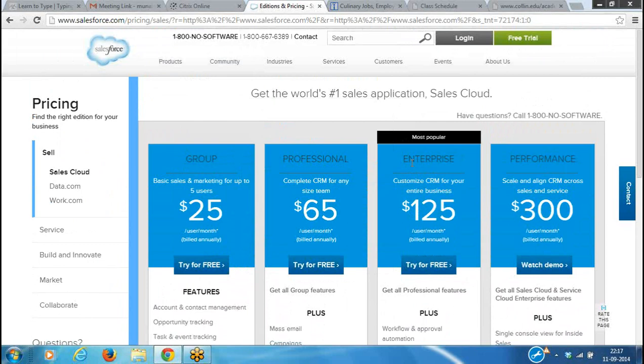Before we talk about editions, let's understand one thing. Salesforce can have different types of clients, right? Some can be small businesses, big businesses, and the requirements can also be different. Every business will not have the same requirements. Some will have just a few requirements, some will have more. Depending on the requirements, a company decides which edition to pick. The edition decides what features will be available to you.